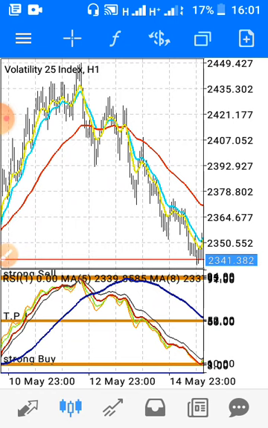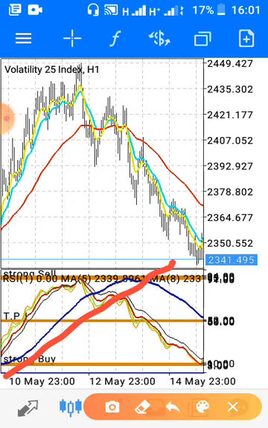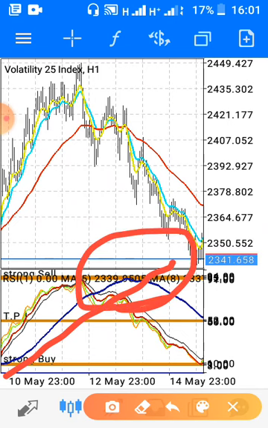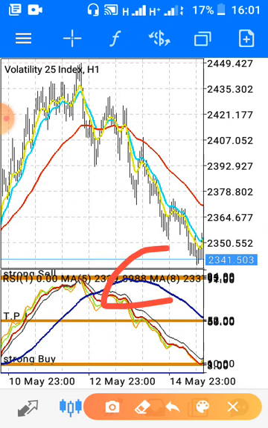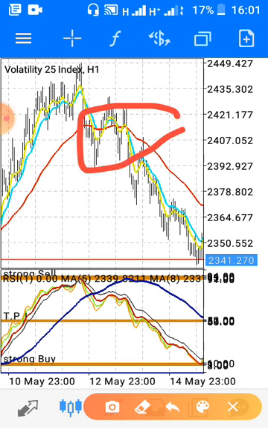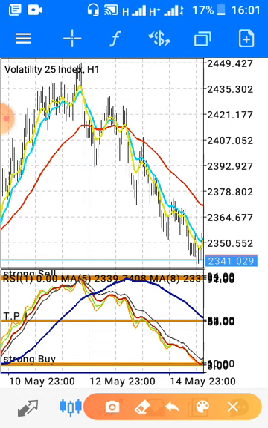Now a sell is simply the opposite of what we're doing, guys. This blue line there touches the oversold region. Right there, the oversold region. These lines cross the blue line right there on the X. Second confirmation. The yellow line crosses with the blue and red line right there. So we would have entered the market from there and exited at the bottom there.